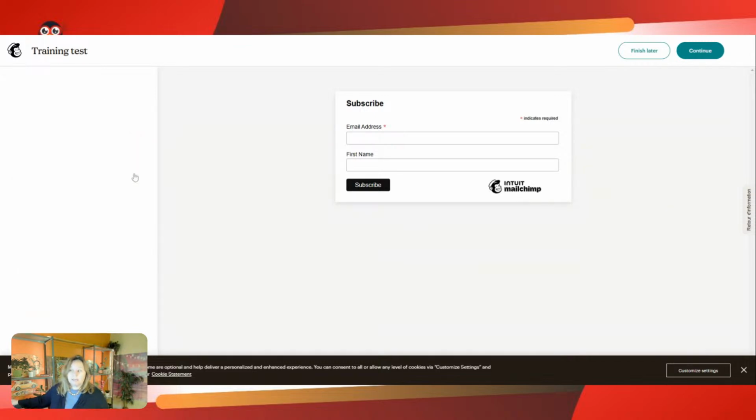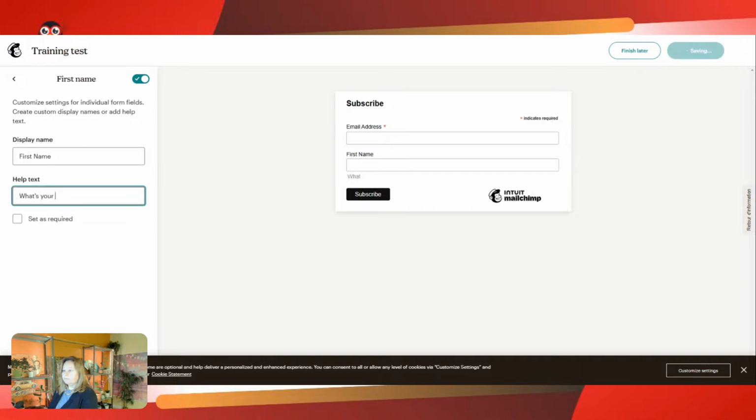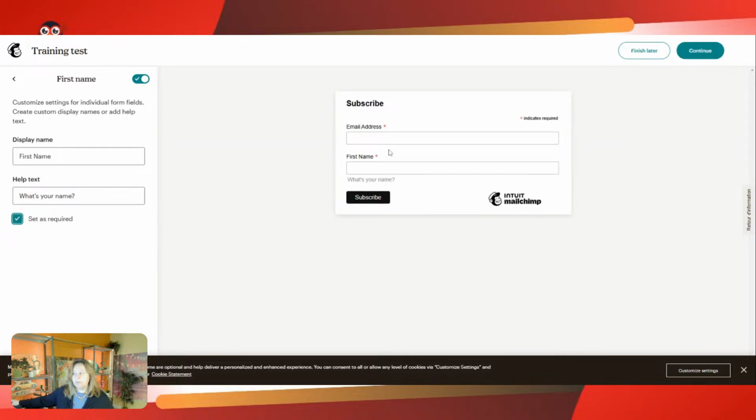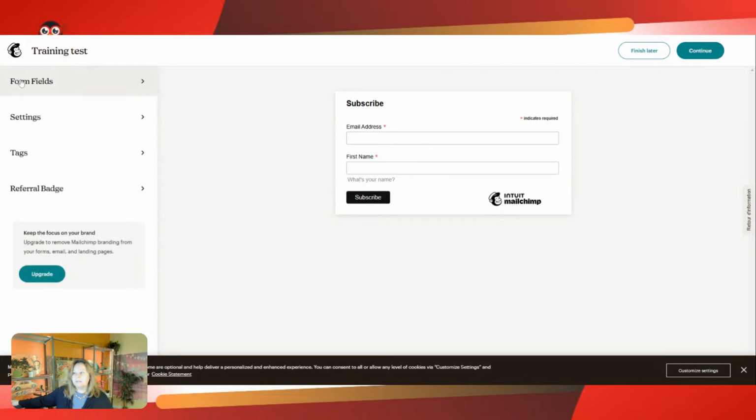As you click on this, it says help text, and I'll show you where that populates. It gives us a prompt to help them to know what to put in this box here. So as you begin to build custom fields, it's important to guide them. Is it required? Then we'll get this red star right here. Okay, let's go back. Those are the fields.